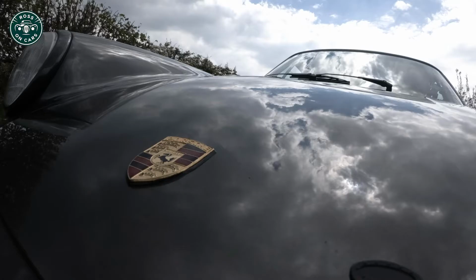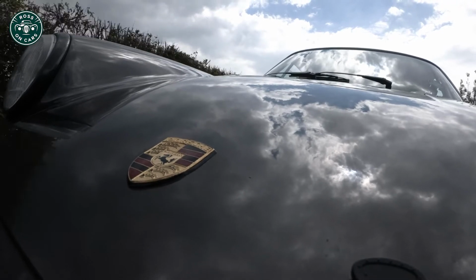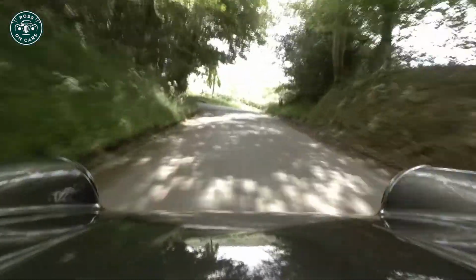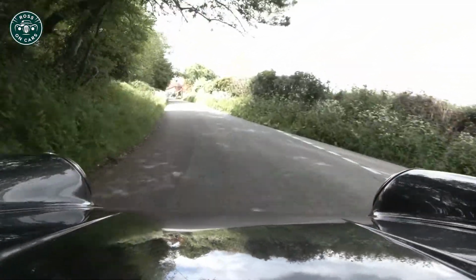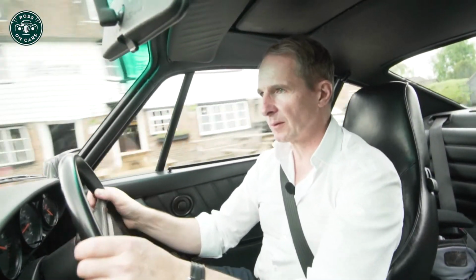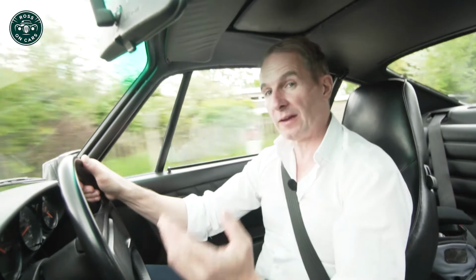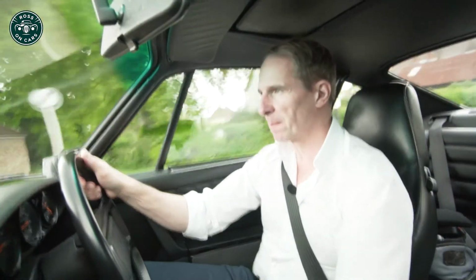This is a four-wheel drive car. I like a four-wheel drive 911. Maybe I'm a bit of a scaredy cat, but it's also very useful when the roads are a bit slippy, or with snow or during the winter. I think some purists and people who like to do track days prefer the two-wheel drive, because it gives them a slightly more nimble feel. And probably the ultimate version of that is the 964 RS. I happen to know someone around here who has one, and I'm hoping to get a closer look at it soon, so I'll keep you posted on that.